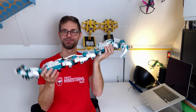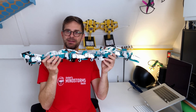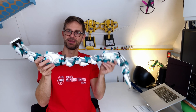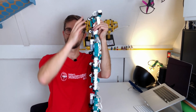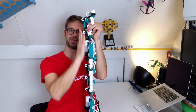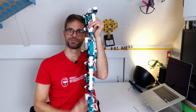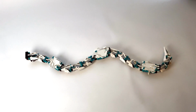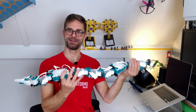The great thing about this snake is that the only movement that is motorized is the curvature here. It does have some wheels below, but the wheels are not propelled. They are just there to provide some sideways friction and some forwards ease of movement. And then because of the sine movement of every segment, the snake propels.